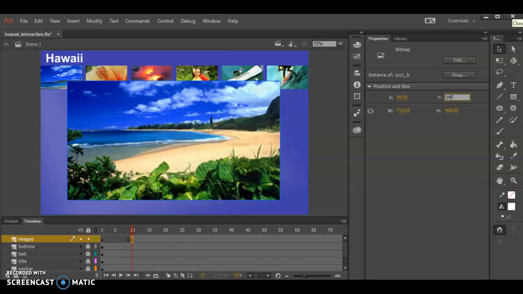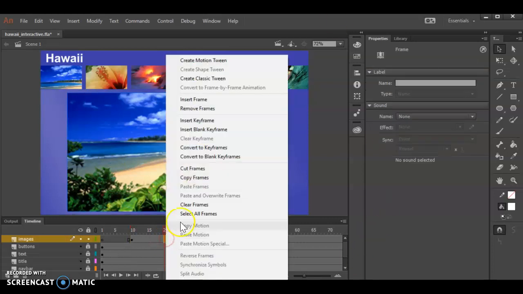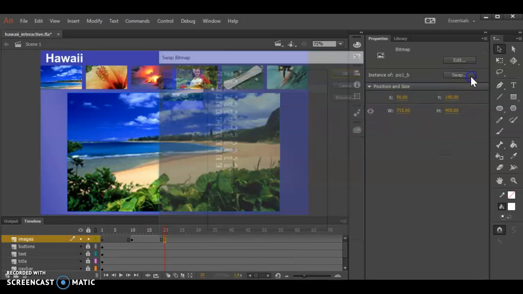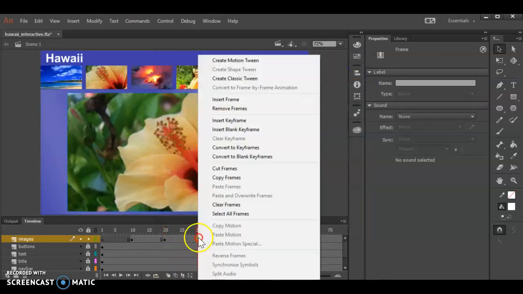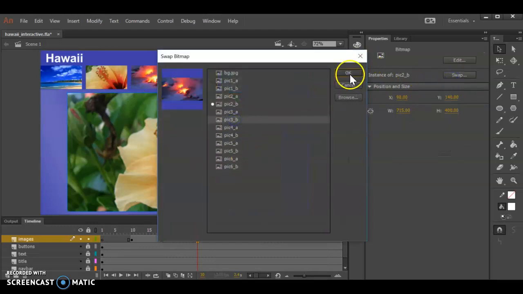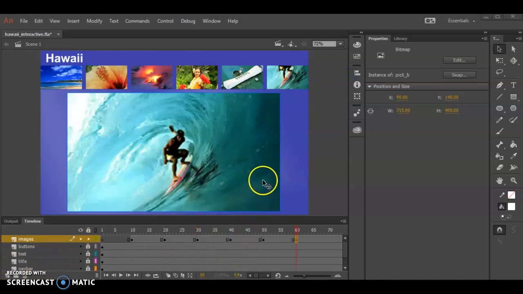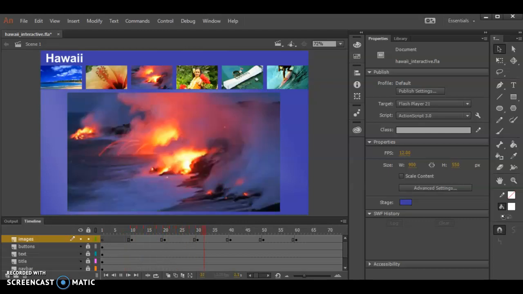The good news is you don't have to memorize this because we're going to use that exact same way of swapping things as we used before. So this is simple. Right-click on frame 20 in the Images layer, insert a keyframe, click on the picture one time, and hit Swap because you're going to get picture 2B. And then right-click on frame 30, insert a keyframe, click on the picture, swap for 3B. 4, 5, and 6 will follow. I'm going to do those while my playback is paused. Finally, got it all together. If I played this back right here in the regular view, it would just look like a slideshow that ticks through.